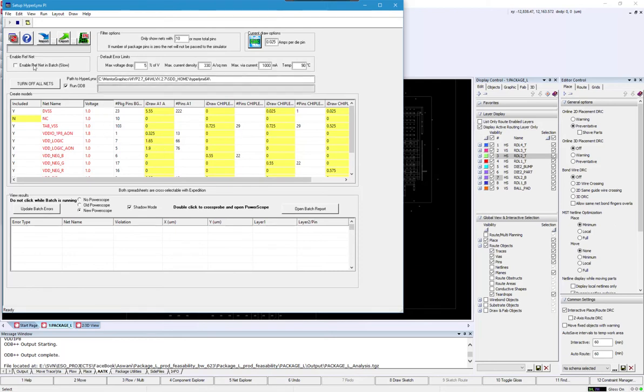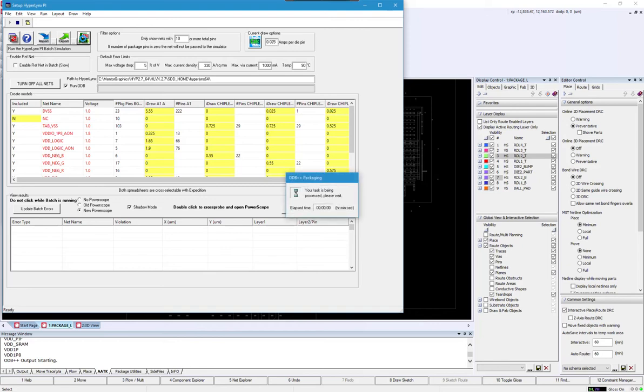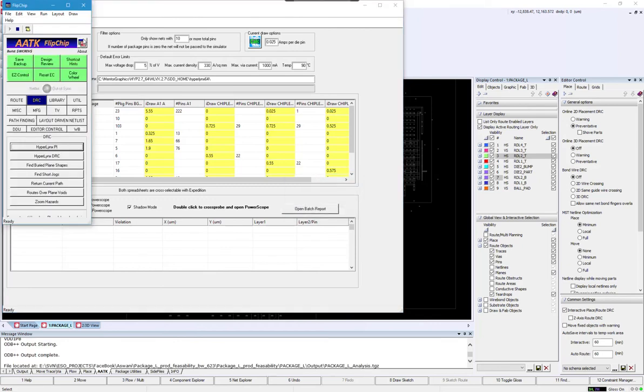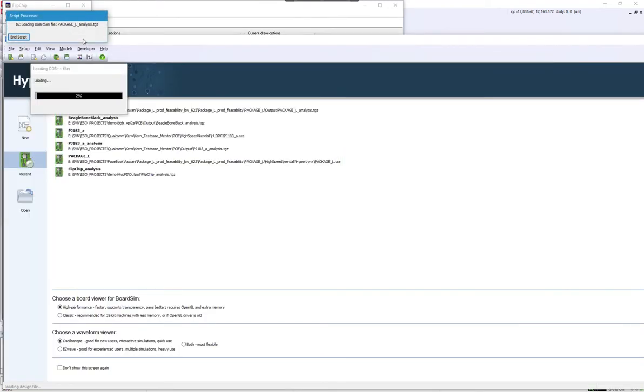Now what we need to do is run it. When we run it, we just hit this PI up here. What it does is export the database, as we have it right here, to HyperLynx PI. And I'm just clicking once. From here on, I'm not clicking anything. It's exporting the database. Once that's done, it kicks off HyperLynx PI, which comes up and loads the database. So this is all automatic.